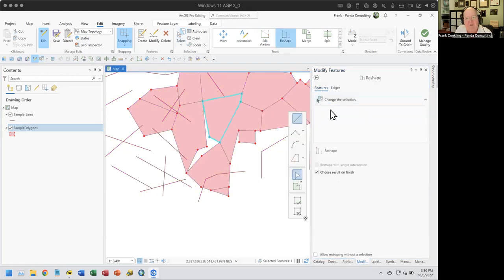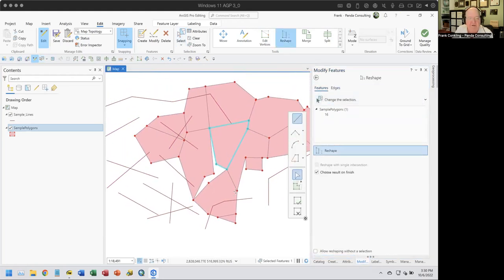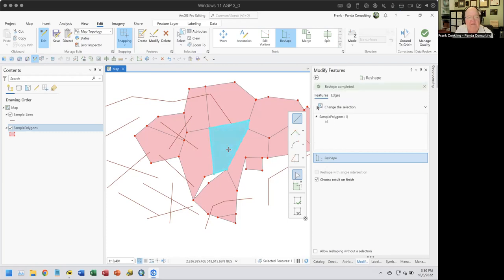Now, I'm going to reshape it not by the edge, but by the feature. And in this case, I'm going to start inside. I'm going to snap here. I'm going to snap here. And I'm going to snap to here and snap again to here. So I actually reshaped that polygon to match the existing one by just drawing what the new boundary should be.